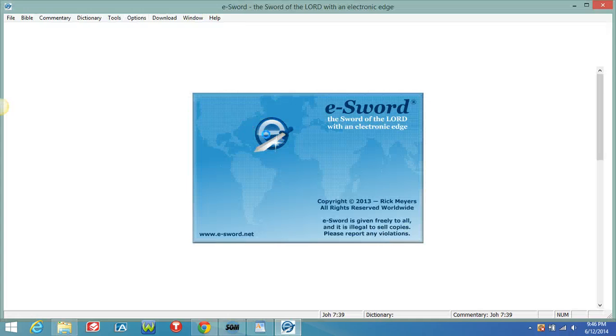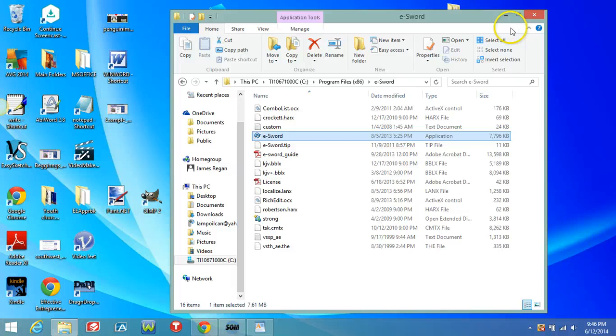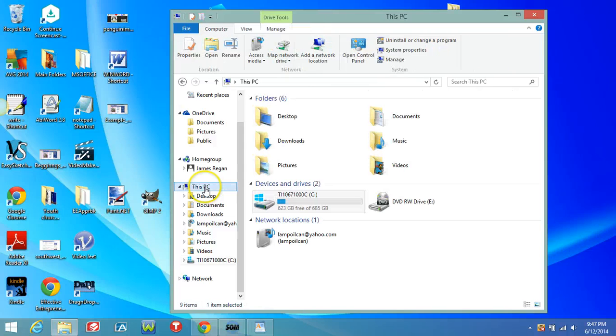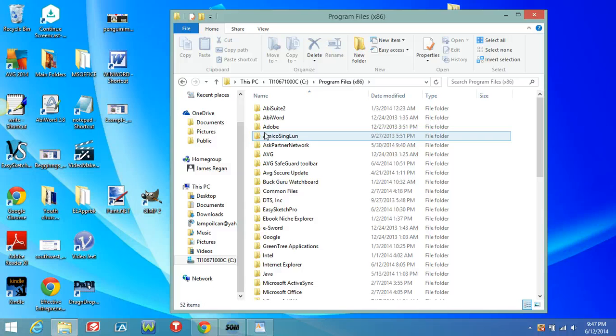So I'm just trying to show you that even though I had the icons on the top of the desktop, which will open up this program, I could also launch it from inside the file itself. So inside the PC, you have the program files, which are all the files that you open. Again, these files are not the internet. These are files. Some of them come with the computer, some you download from the internet, some you buy and put in the computer.